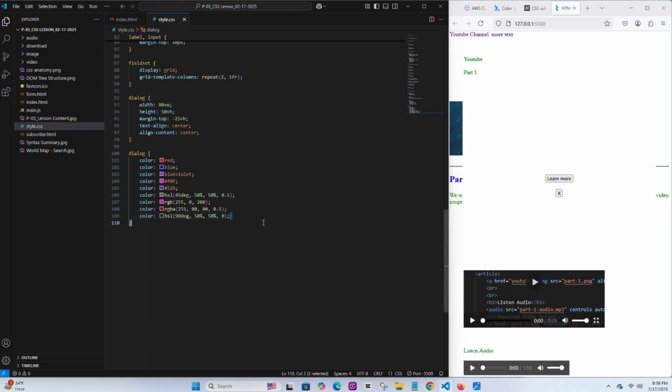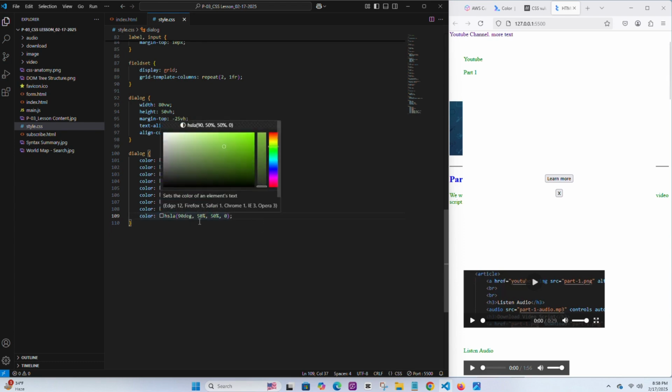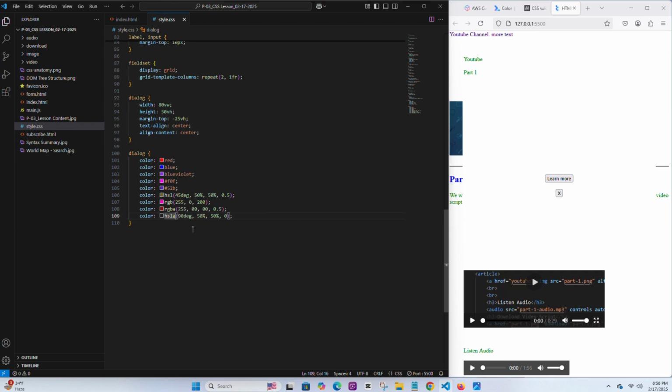So that is alpha. But you see that in HSL, I am not adding the A. You can edit it, or if you ignore it, it's the same. It will be like an alpha value, but if you ignore it, it's the same. So in HSL it applies. That is how the alpha value is added.